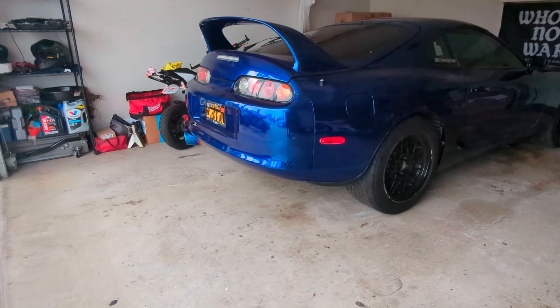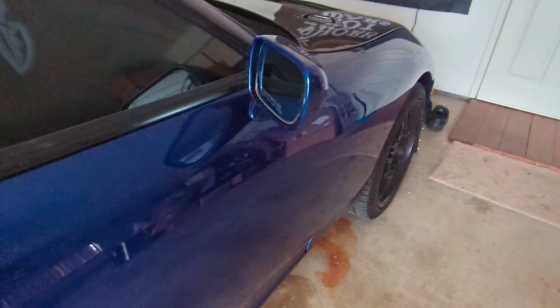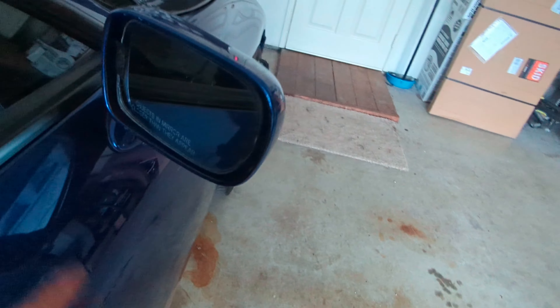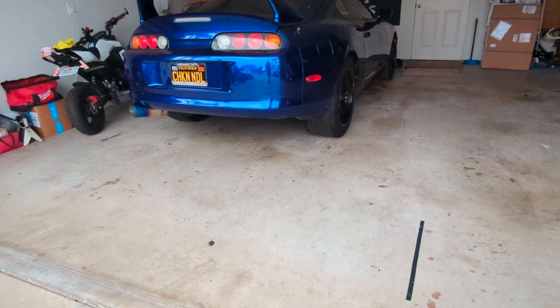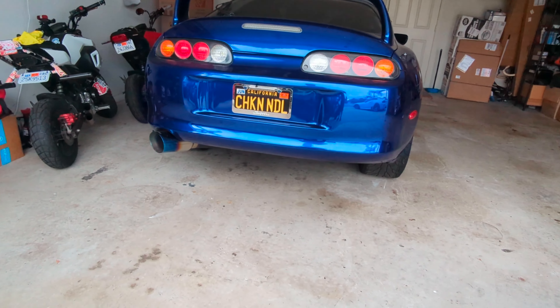We'll get all this sorted out and this thing will be back hopefully by the end of June. I'm excited. I need to get that painted — the front bumper. I have a lot of little flaws on the car but I'll probably just do that, maybe do the doors. I need to redo the headlights, the front bumper has a little rock chip. I drove this to Vegas and back three times, so it's a driver's car — it's not a collector's or anything like that, it's gonna get driven. Black carpet for the interior I'm putting in. I need to fix the actual glass part of the mirror, just have it taped for now. I'll take that off and get actual glue for the mirror. Now that I'm in a house instead of an apartment I can do all that.